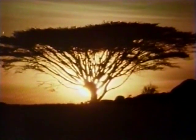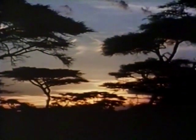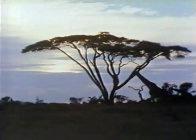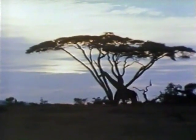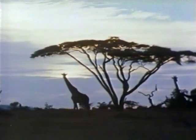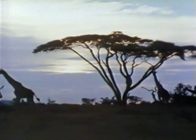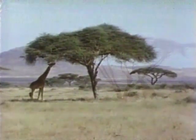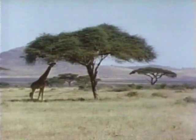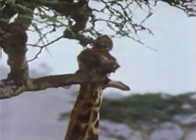This tree of thorns was young more than a century ago. These were perhaps seedlings when explorers first went searching for the Nile. And one could guess that in those forgotten days, when the wilderness stretched across the continent of Africa, there was a greater harmony among beasts and trees. The thorn tree rarely outgrows the attentions of the giraffe, but now the tree has other roles to play.